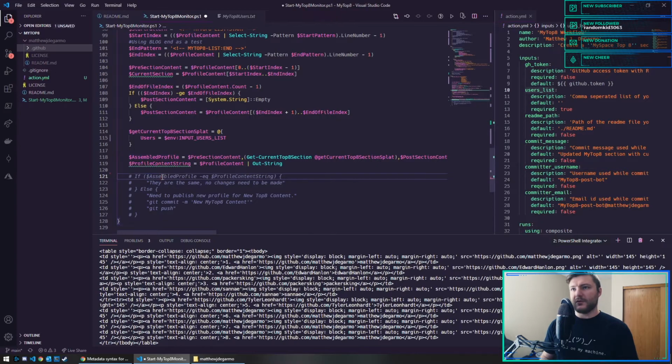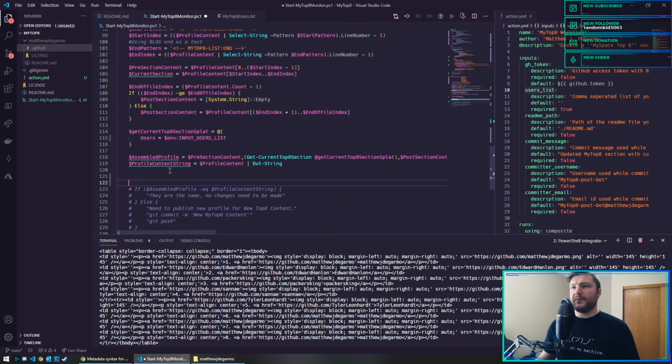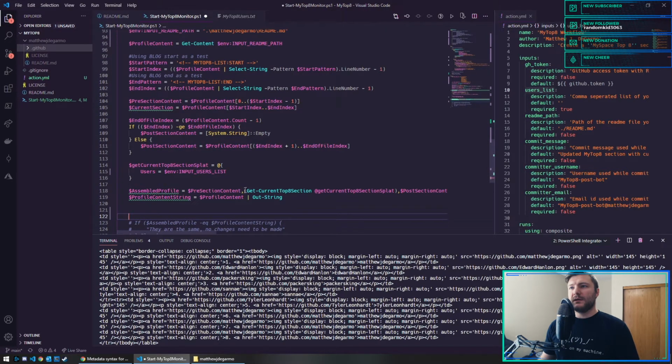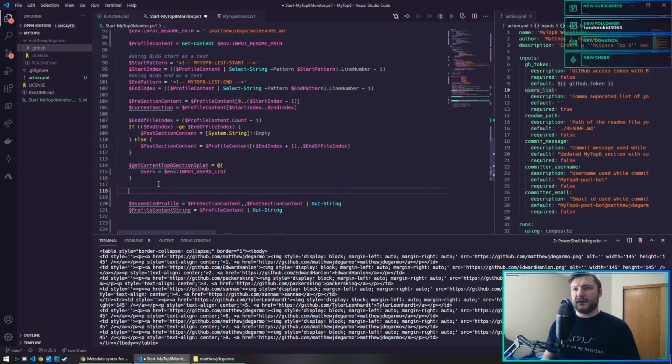I don't need this anymore for now. I want to compare. Let me write this to a variable instead. I'm going to say new section. I should say generated.